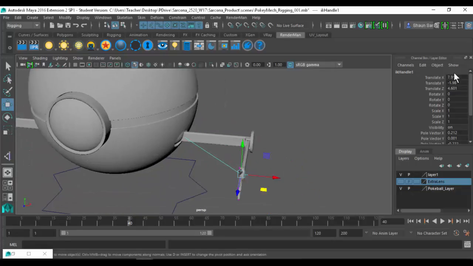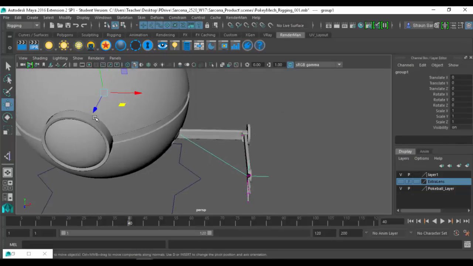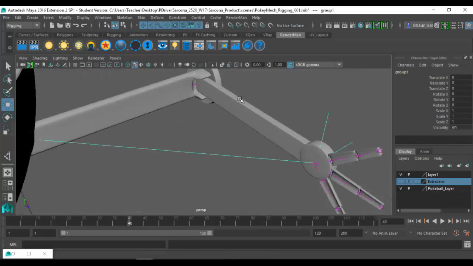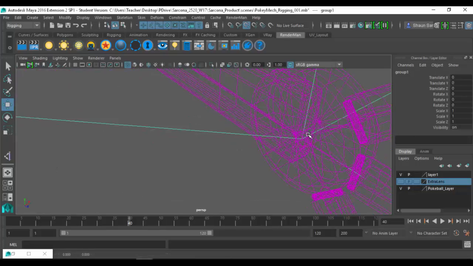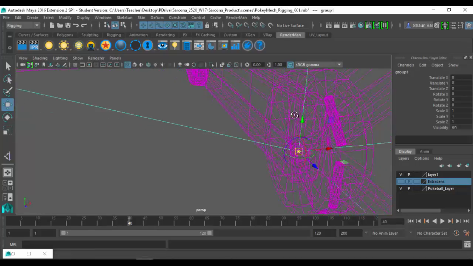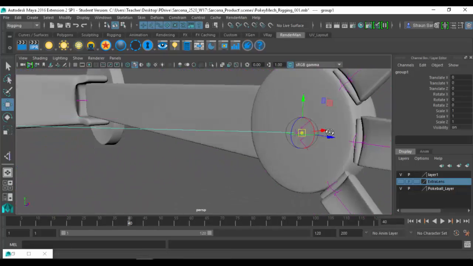All right, now with IK handles, we want to be able to reset all of our stuff. We can't reset this because it's at numbers here, and if we freeze transform, it'll freak out. So we have to group it. I press Control G to group it, so now all these are zeroed out. My pivot is way over here though, so I hit D, zoom in to the palm, hold down V and middle mouse button drag until this snaps right to the wrist.